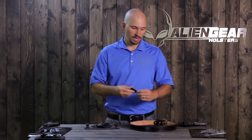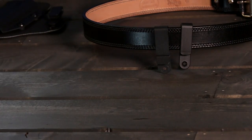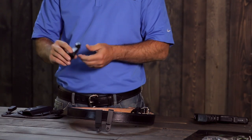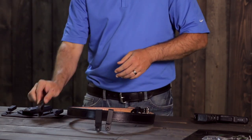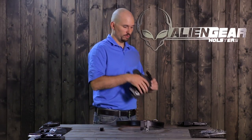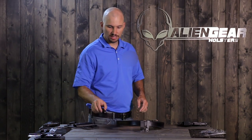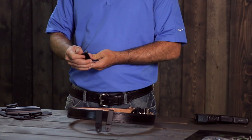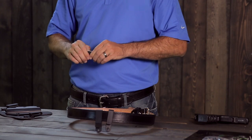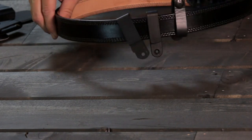That's the over-the-belt clip — it's our standard nylon clip. We also have the steel version of that; it goes on and off the exact same way and functions the same. This is our leather loop. If you put this in place of the standard loops it will go on and off a little bit differently. Without putting your belt on first, take your holster, position it, put it over your pants the way you normally would, but then run your belt around and through these loops. It's very difficult to snap these once you're already wearing your belt, but you can quickly unsnap it to disengage and remove your holster once you're wearing it. When putting it on, you'll need to thread your belt through this first. And it sits just like that on your belt.